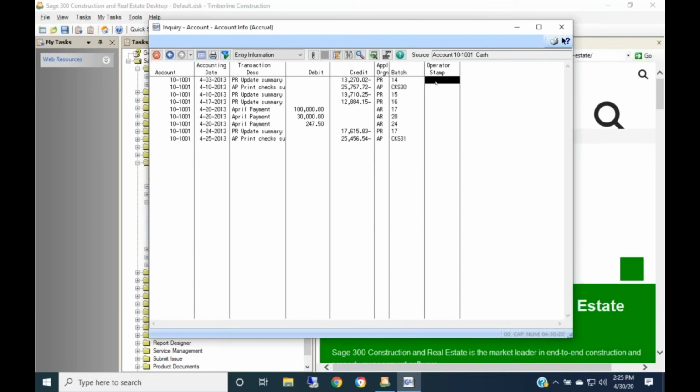So if it was on automatic posting from wherever it was coming from, accounts payable, payroll, then it would maintain that operator's stamp on here. But if it was sent to the new file and then somebody else posted it, then they would be the last one that touched it.